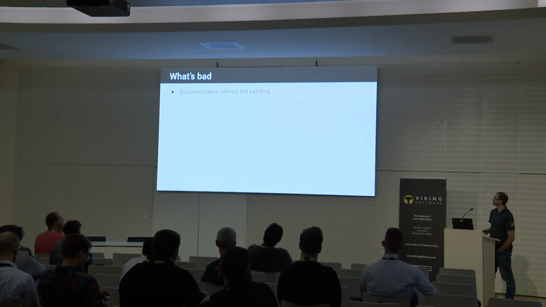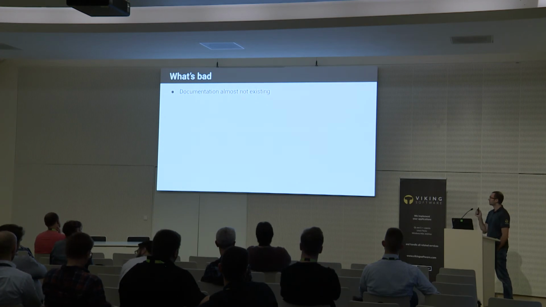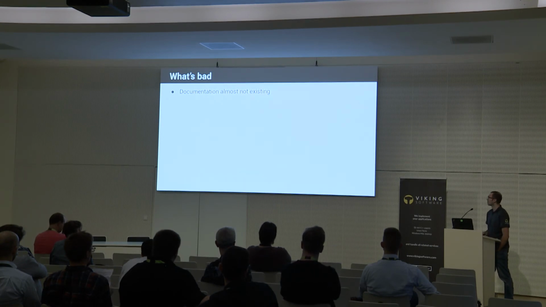First, documentation is almost not existing. I'm sure we all love the documentation of Qt. It's pretty amazing. And the documentation of Qt Creator, the code of Qt Creator, at least for plugins, was decent a couple of years ago or a year ago. But at some point, it just went away. I don't know what happened. But right now, there's pretty much nothing. So if you want to create a plugin, you're on your own, pretty much. And you have to dig into the code.